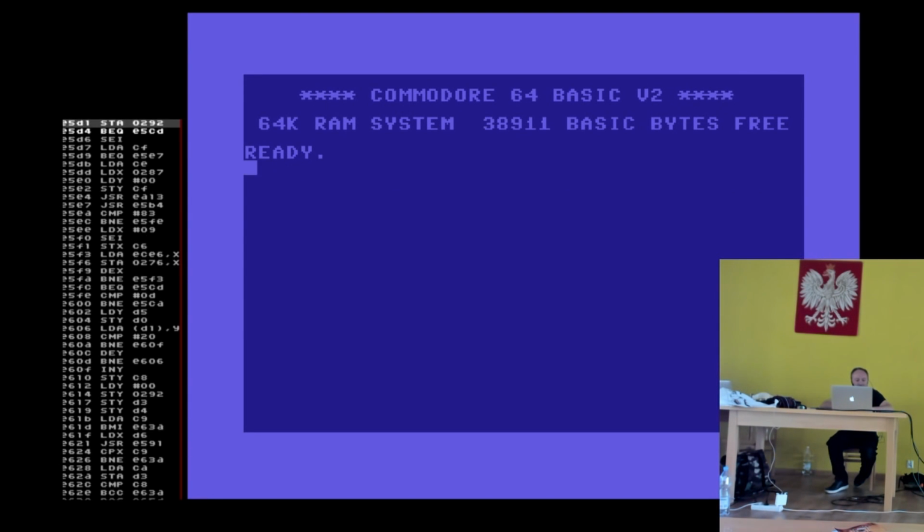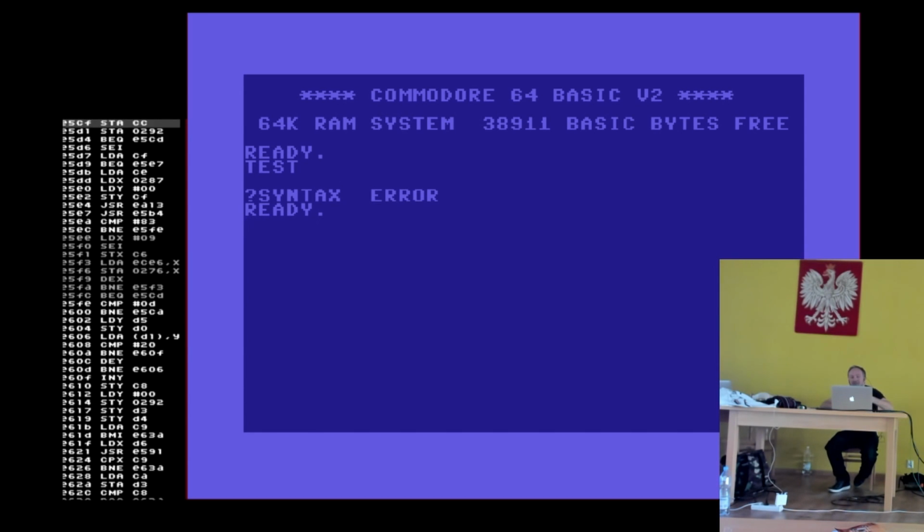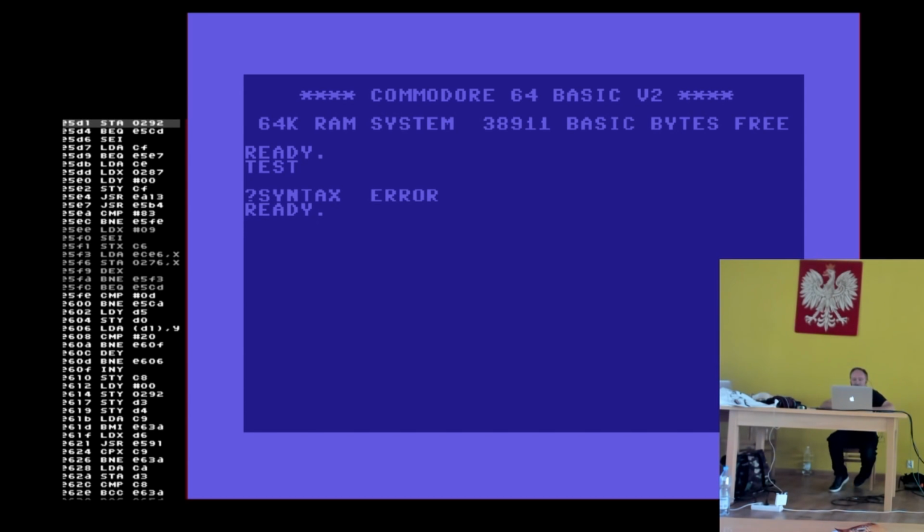So I said, okay. And then I saw this, and it was like, wow, what's this? On the left, I see the live code, and on the right, I saw the perfectly working emulator, and I was like, wow, this is nice. Let's extend it. And then I added a memory map. I thought this was going to help me in making my demo effect.